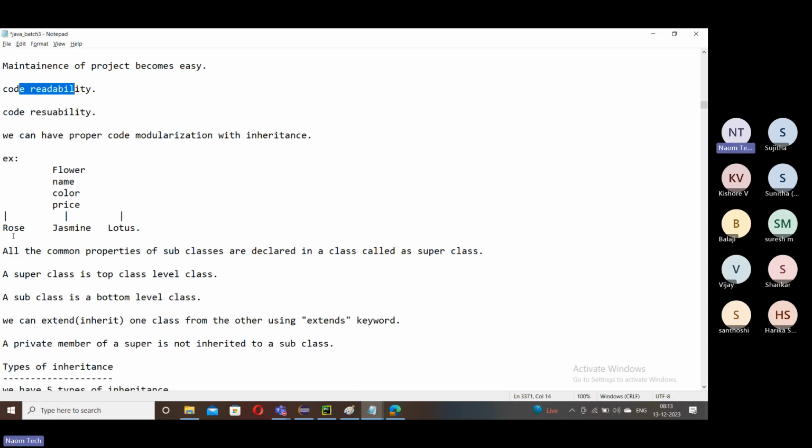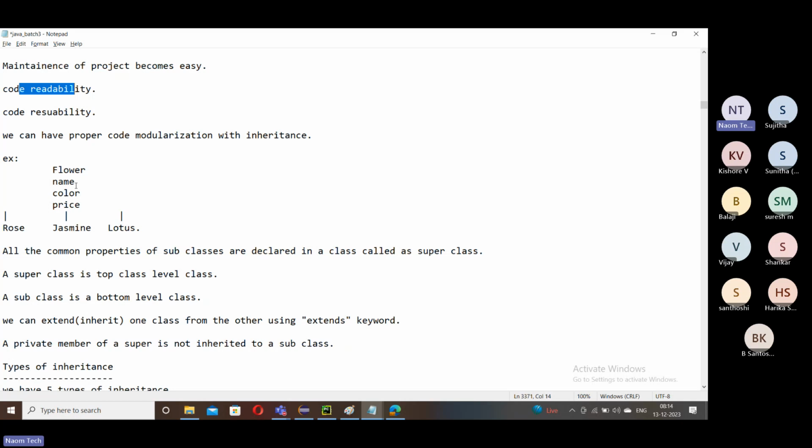Once subclasses inherit from this superclass, they don't need to declare these variables or methods again. That is not needed, friends. Understood now? Whatever is in the superclass is automatically inherited by the subclasses, except private properties, of course. Private properties are not inherited by subclasses.